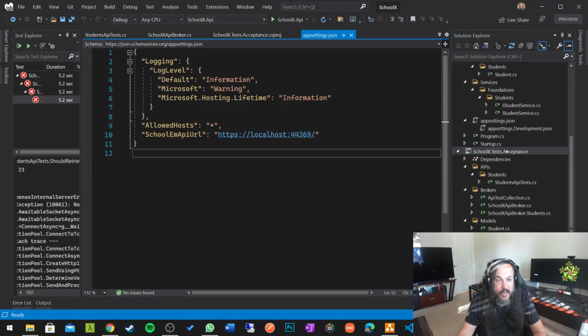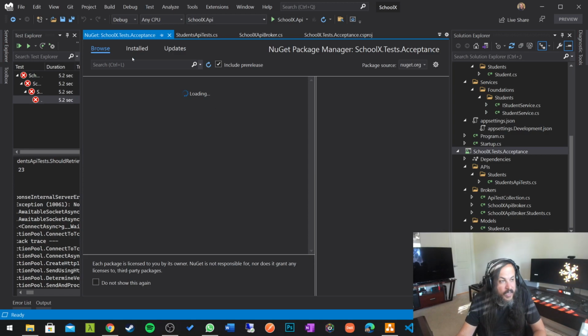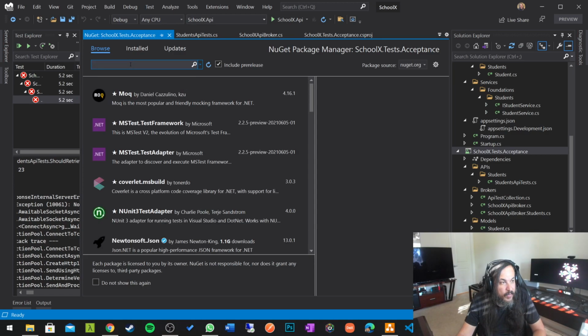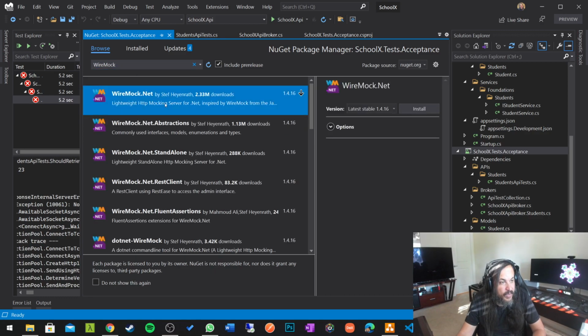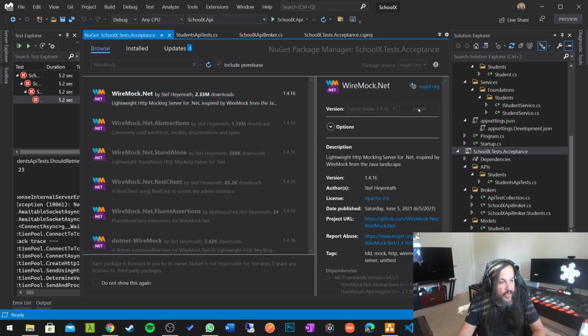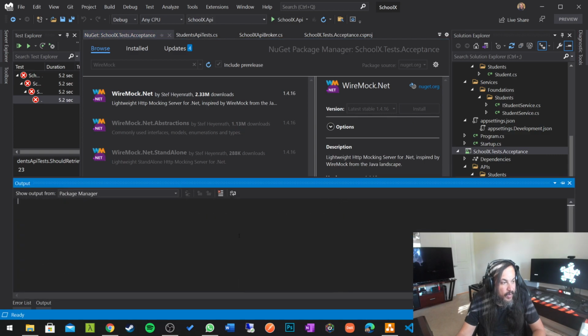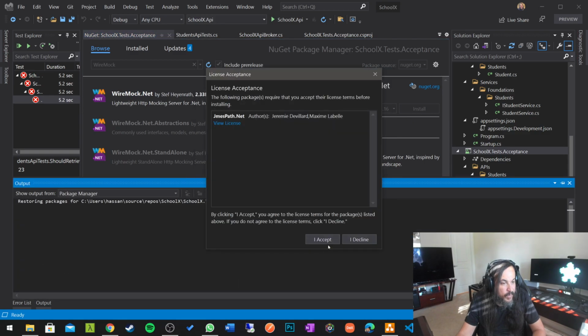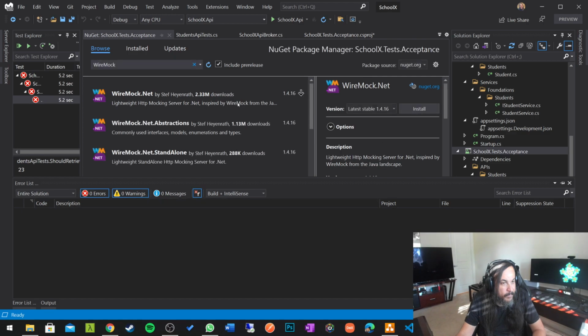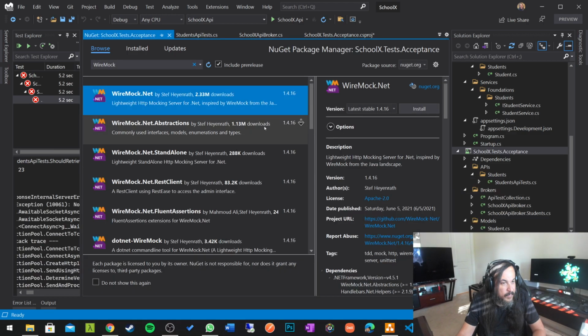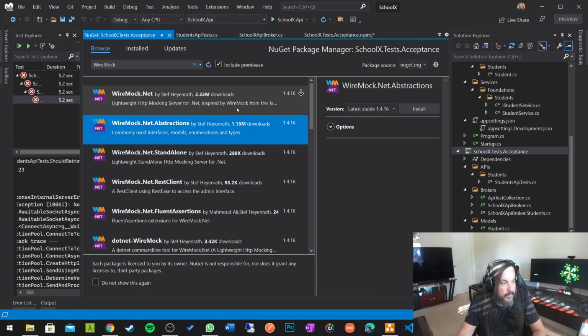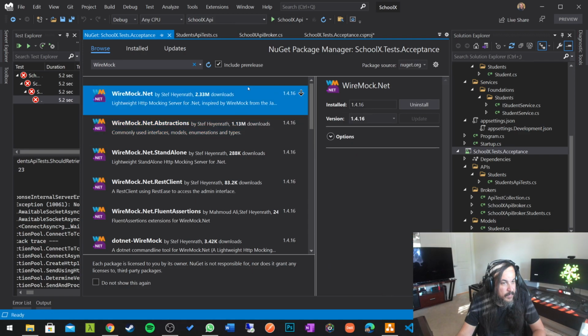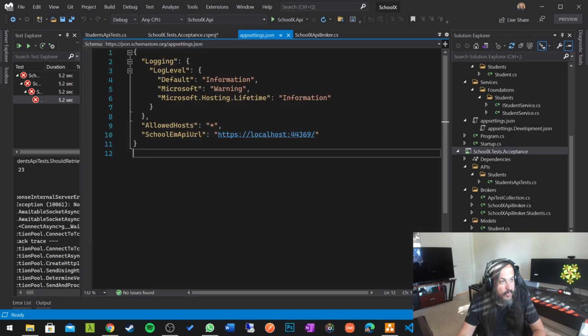Let's go ahead and install WireMock and see how things go. By the way, we're running on .NET 6, so this is the latest and greatest, so you don't have to worry about the future. I'm already living there, and I'm telling you this is going to work like a charm. Let's install this first. Here we go. All right, WireMock is installed. Beautiful. Now, how do I use WireMock exactly?